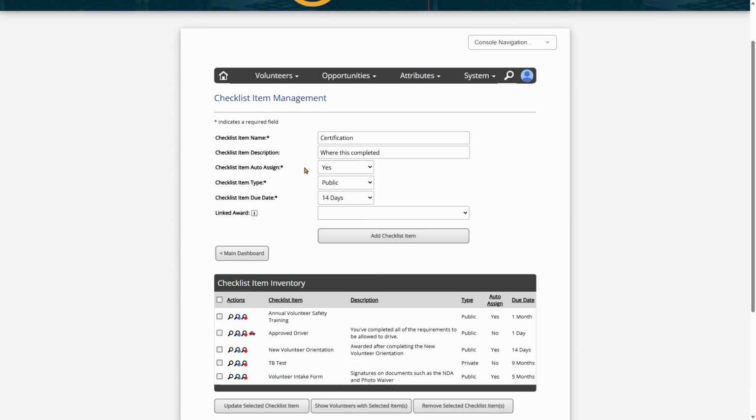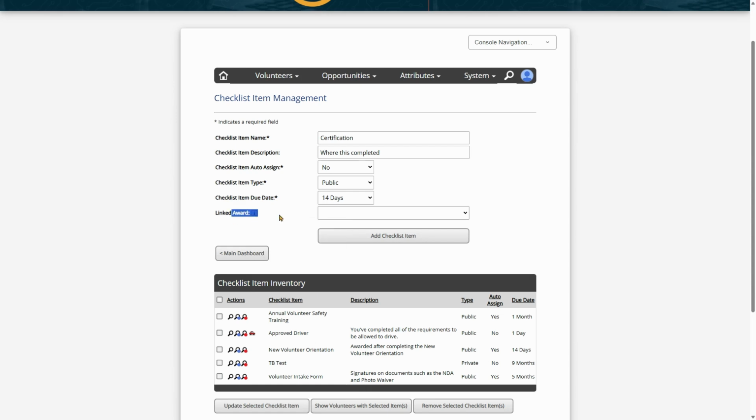If this is something that I'm just periodically engaging because it's specific to certain scenarios, or I only need specific volunteers to fill this out or do this thing, then I would not automatically assign that. And that's probably going to be the case for the vast majority of checklist items that you create, unless it's a part of an onboarding process that every single volunteer needs to engage. So if you don't automatically assign a checklist item, the due date might not really come into play because we might just be marking that, oh, this person did complete this thing. And so I don't really care about the due date per se. I'm more tracking in that case, when did they complete it? And perhaps when will it expire?